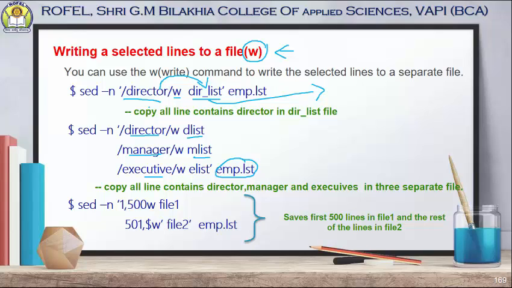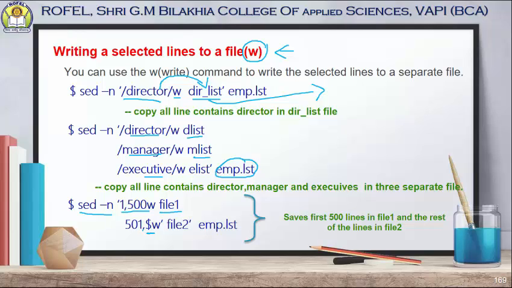Fine. Now same way, it's just a pattern, but instead of a pattern, if you want to store some lines and give line addressing, it is like that. See one example: sed -n, then I can write 1,500W. What is the meaning of this? It will find lines 1 to 500 and write those lines 1 to 500 into file 1. Same way press enter, and another from 501 to the end. Dollar means the end of the file.